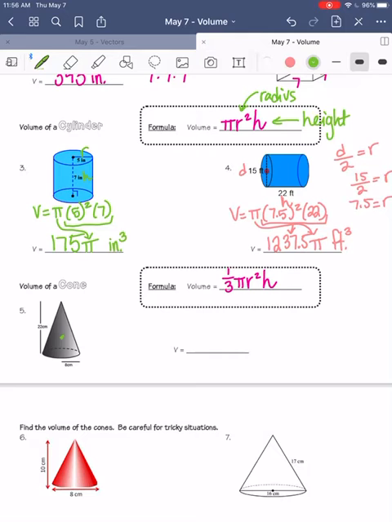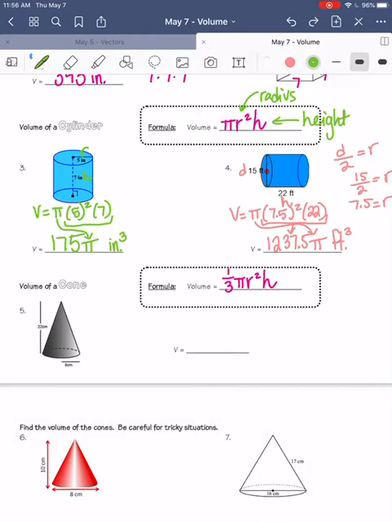So if you can envision the point going here, and then the point going here. So obviously that's not really the best drawing, but you could fit 3 cones in and it'll make a cylinder. If Mr. Thomas were here, he could help draw it, but we'll just go with it. So anyways, that's why they're related to each other, because a cone is basically a third of the volume of a cylinder.